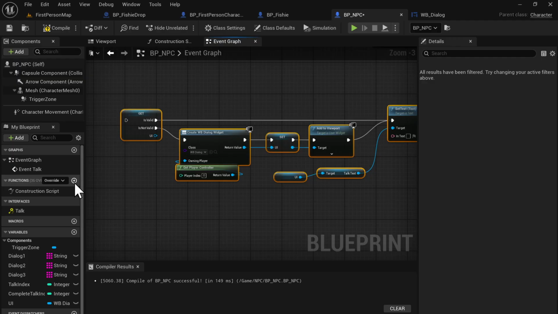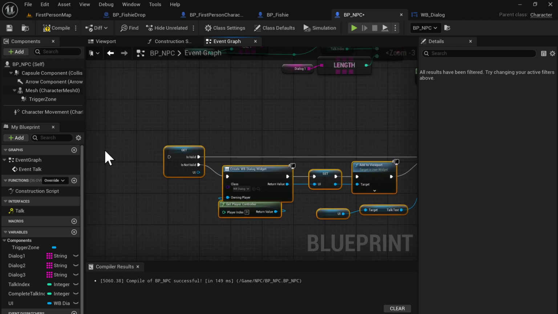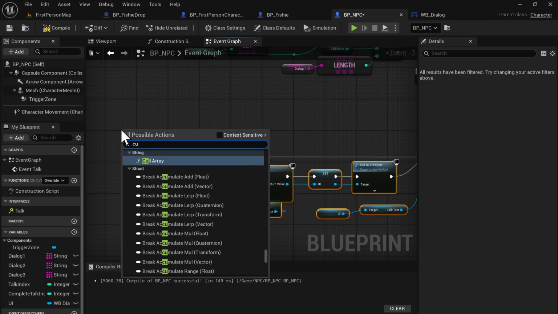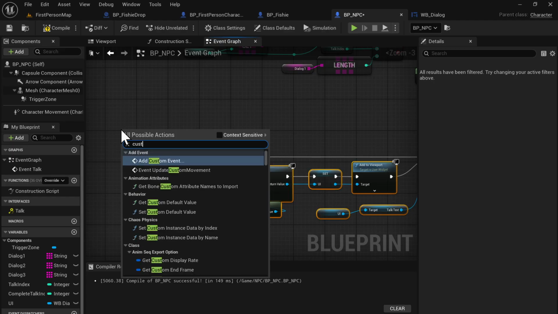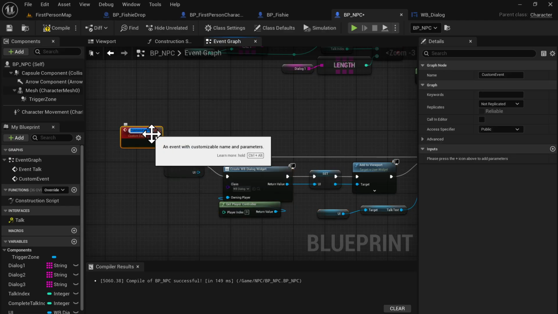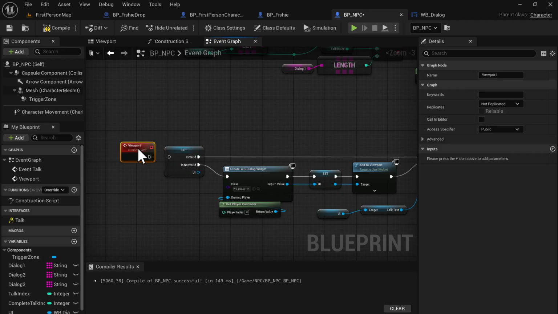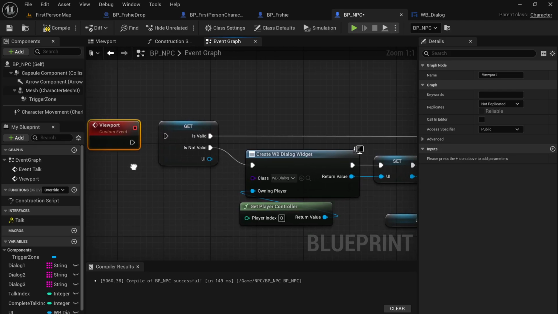You can make it a custom event. We could do that too. That's just what I did. Yeah, that's what I did too. I don't know the difference. Heads up, there's literally zero difference between function and custom event. It's just where it is in the editor. Functions are more organizable, but custom events are usually for when I need this quick within this event graph right here, whereas a function is like a global thing that a lot of things can use. It's fair. So we can now add this here.